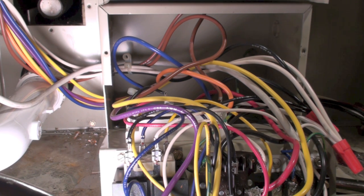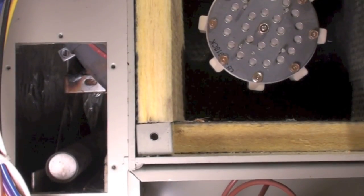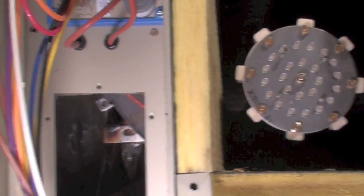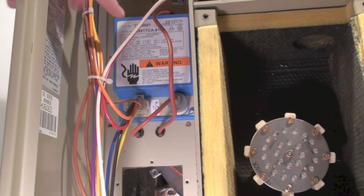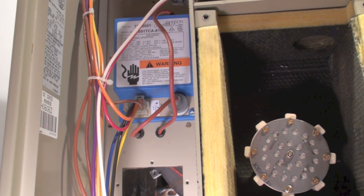There has been a number of problems with heat exchangers on these things. They were fairly nasty, produced a lot of CO. So we've had a lot of problems with those, and we've had problems with this ignition control here. Both of those were recalled at one point. This one looks like it's actually had a new one put on it. But anyway, that's the sequence for the silly thing.